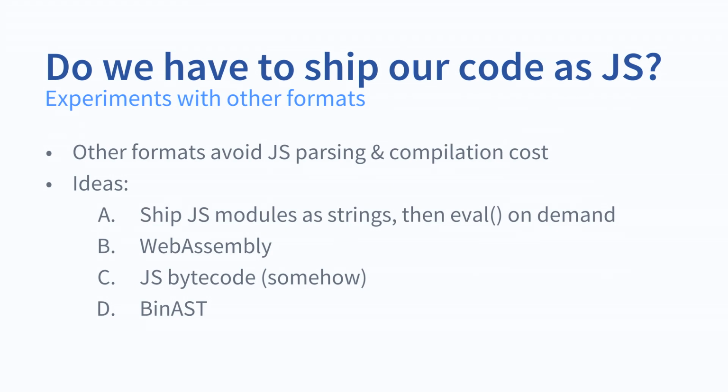And the fundamental issue is the algorithmic complexity there. The parsing effort is proportional to the amount of code shipped to the client versus the amount of code executed. And on Facebook.com, we don't execute most of the functions or code paths. We do execute pretty much all of the modules that we serve, but we don't execute all of the code that we serve. So as a result, we pay this parsing cost for all the code, but we only ever end up using a fraction of it. And this is because the JavaScript spec requires that early syntax errors be thrown, which requires doing a lean parse or a partial syntax parse of all the JavaScript that's served.